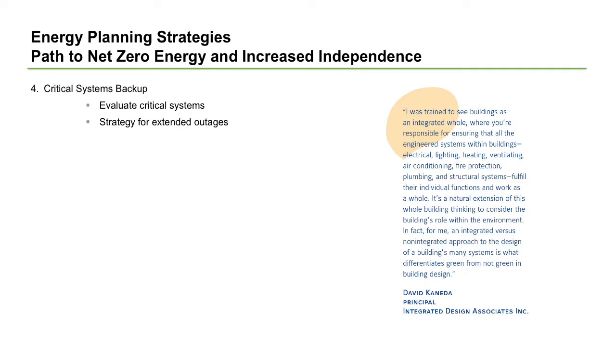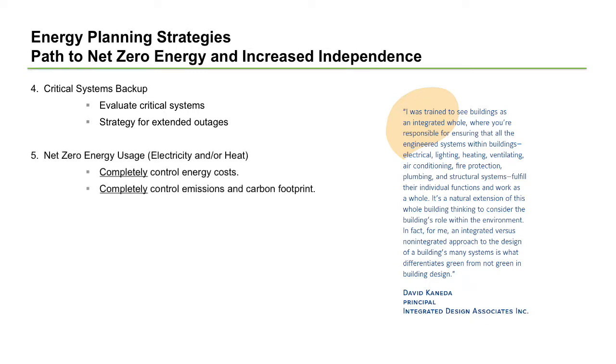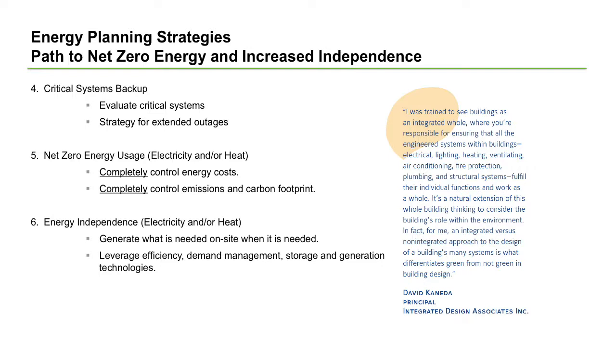What happens when you lose the grid or lose resources to run your facility? You really want to make sure you have a strategy for that. The net zero energy usage is kind of like the next level away from that, where you can completely control your energy costs, completely control emissions and your carbon footprint. And the last is real true energy independence, where you can generate what's needed on site when it's needed, and leverage efficiency, demand management, storage, and generation technologies together.